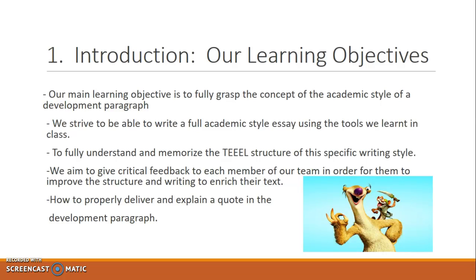So our main learning objective is to fully grasp the concept of the academic style of a development paragraph, so to really understand the structure. We strive to be able to write a full academic style essay using the tools we learned in class, such as transition words and literary tools. To fully understand and memorize the TEAL structure of the specific writing style. TEAL being topic sentence, explaining the topic sentence, example, explaining the example, and then finish off with a linking sentence.